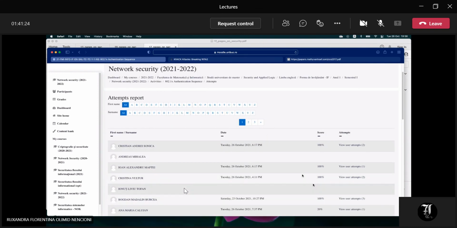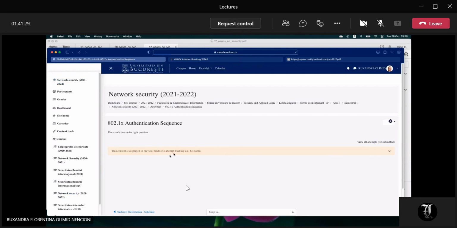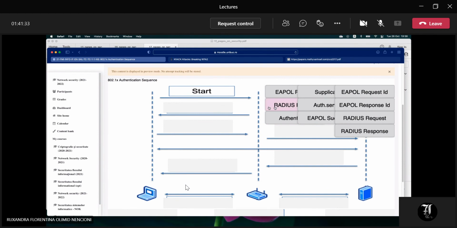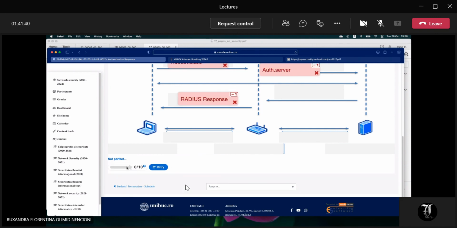You can retry as many times as you want, but usually for all these activities, once you try it, it's written here how much you did. If you arrive at 10 out of 10, it means it's done. 20%, 30%, it doesn't count.